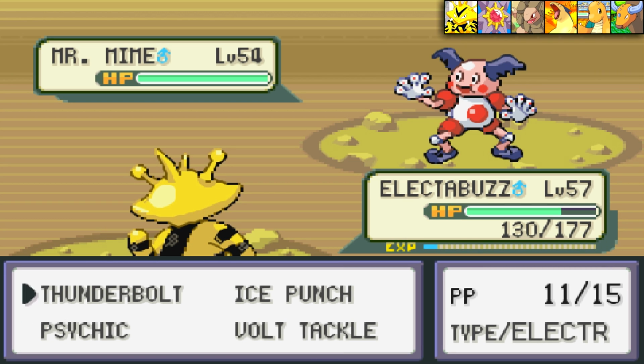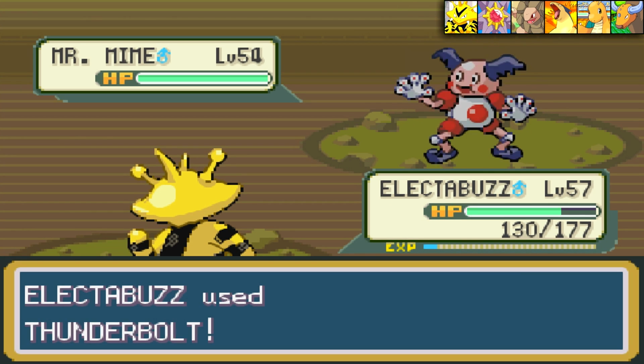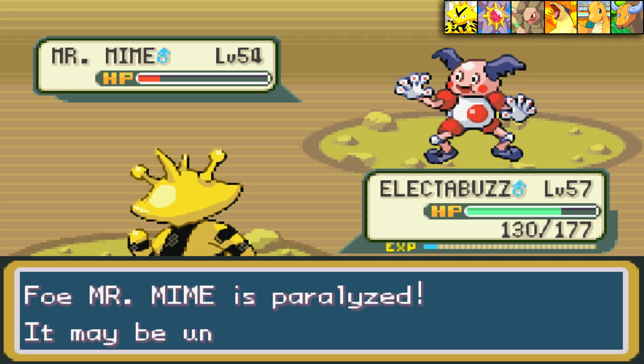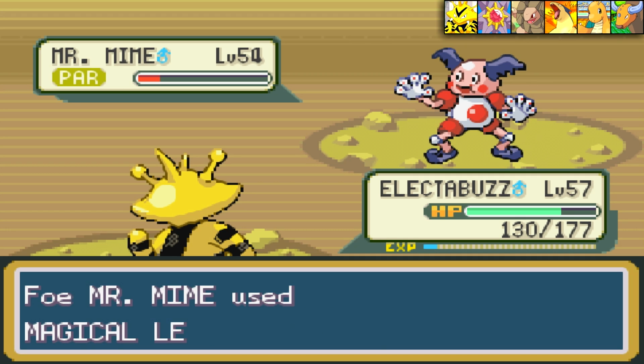And I'll just go for the Thunderbolt. I probably should have went with Volt Tackle just for the little bit of extra damage, which may knock him out, because I feel like Mr. Mime's going to live through one. Yeah, he's going to live through one of these. But he got paralyzed, the poor thing.